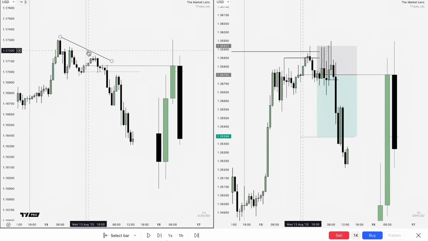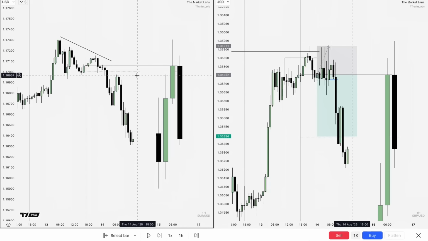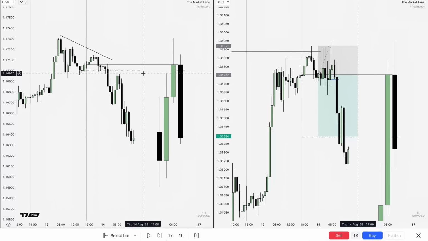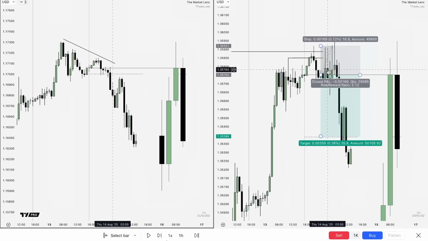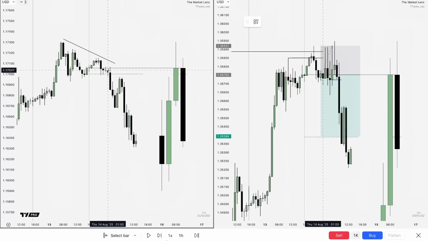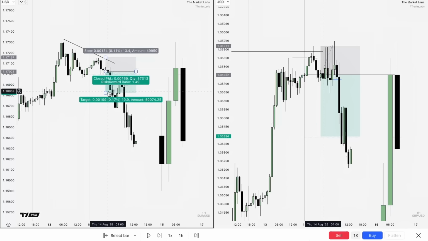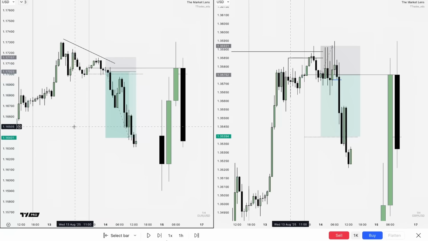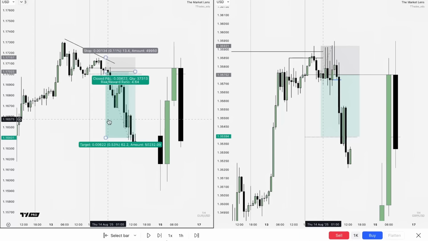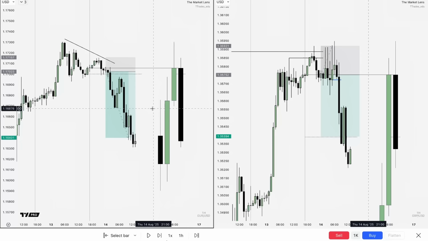So there's an SMT here and euro is weaker. If we did the same exact setup, but instead framed that using the weaker asset and taking an entry still at midnight there, we can go ahead and take an entry on GBP, my stop on the same level. How does that work out? You can see that is a nice clean and clear setup back into the previous range. So that is one example of something that is going to fail, right?